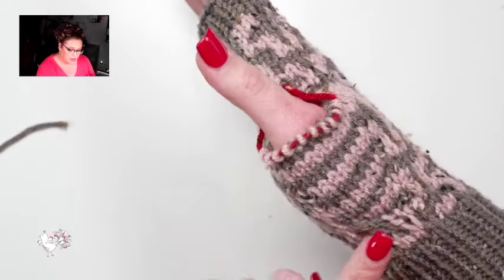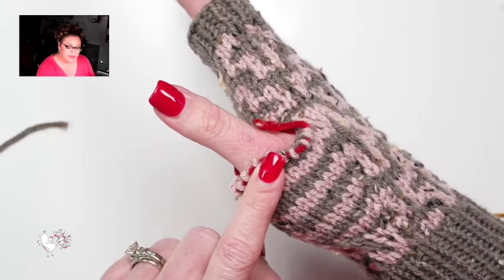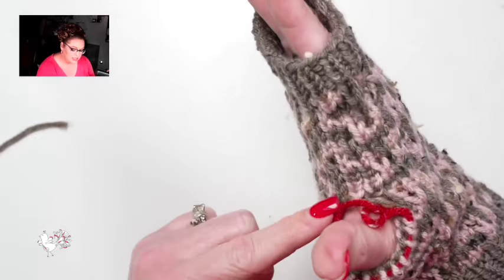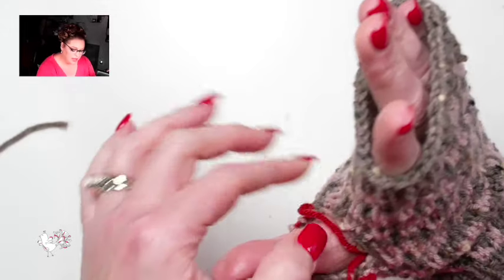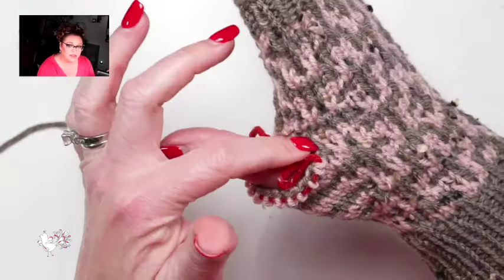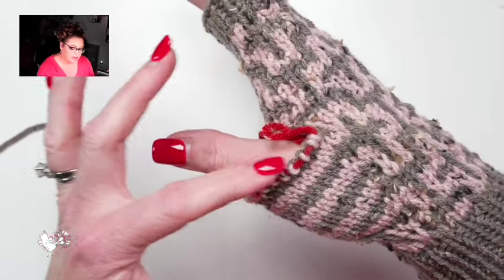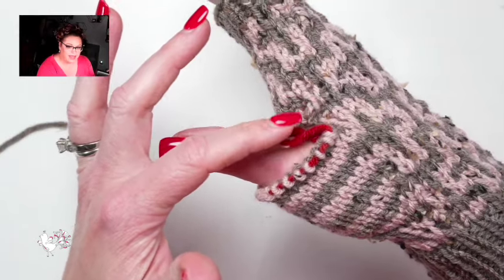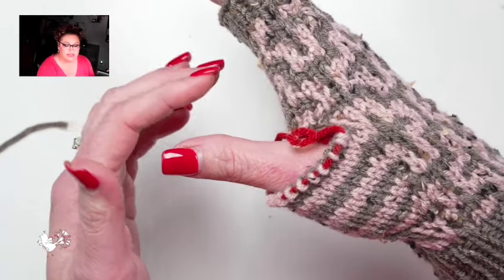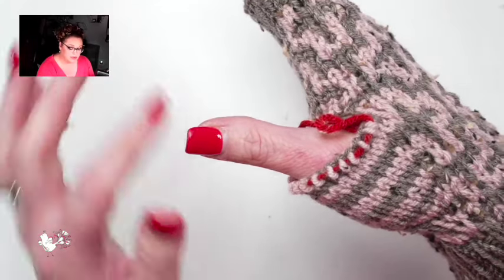Okay, so we finished the fingerless mitten part, but now we have the thumb. As we continue on with the thumb, we want to maintain our sequence of one color every 2 rows, right? And we will pick up all of these stitches that are on a holder here. We will pick up one stitch right here where we cast on stitches. And then we will work in the round, working our pattern. Like I finished off here with my color B. I'll do my first round with color B, and then I will jump to color A for 2 rounds, color B for 2 rounds, and then color A one more time. And then I jump to my finger cuff.